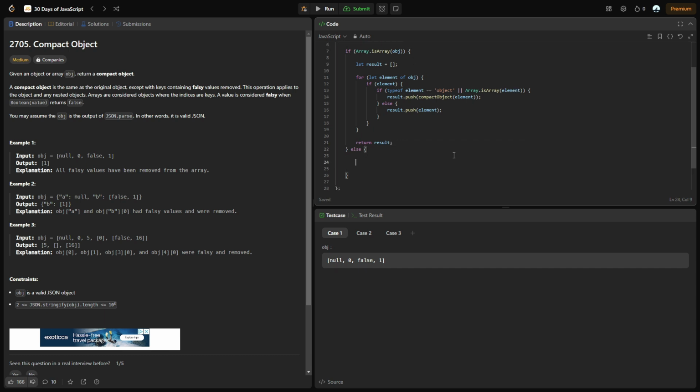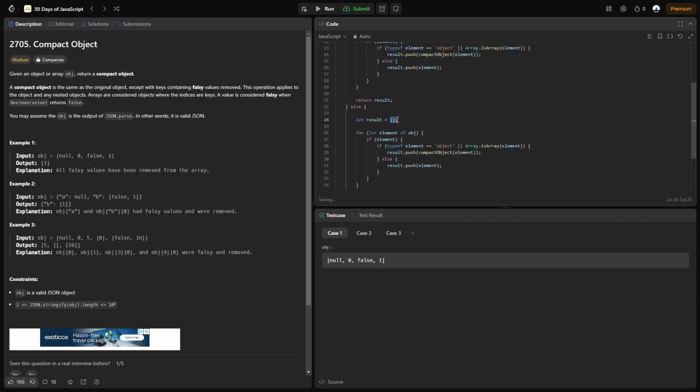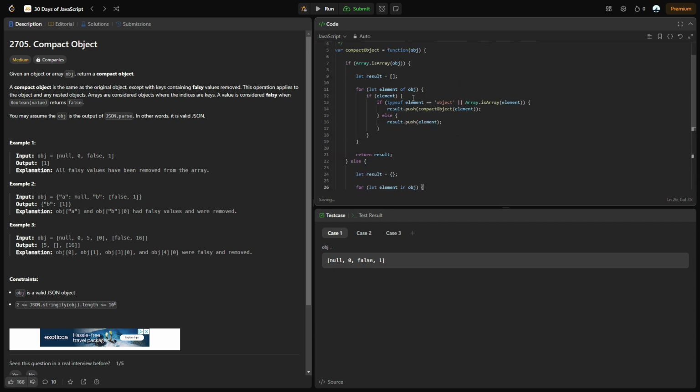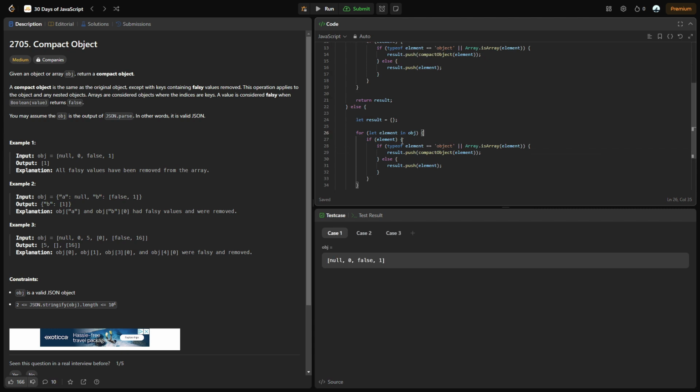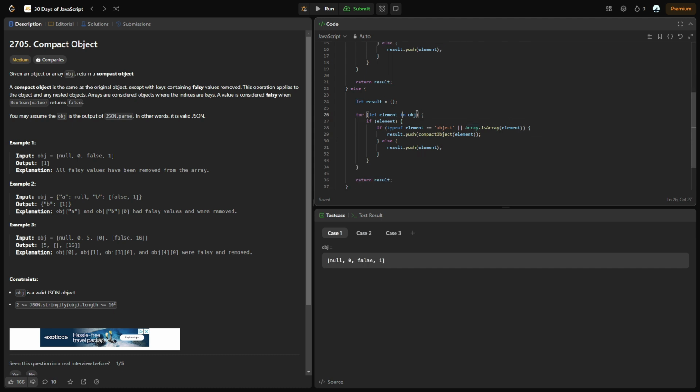Now for objects, it's a similar story. So let result be an empty object. And then I'm actually just going to copy paste this, but obviously I'll change some stuff. It's the same idea. So in this case, it's an object, so I think it'd be in. Let element in object. I could have these mixed up, but I'll just switch it. Okay, hold on. I do have to loop through the keys of the object. Okay, I'm back. I think I'm right. It is in, and this should return the key. So I'm actually going to call this key instead.